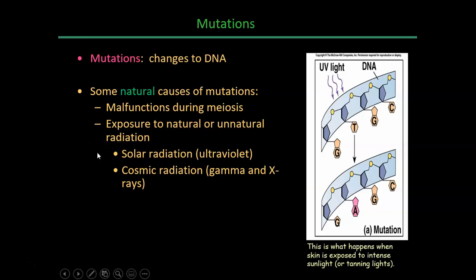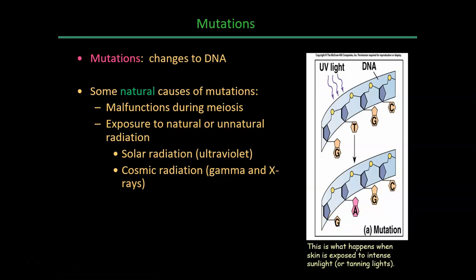For example, something you do have more control over is your exposure to solar radiation. That's right, that sun up in the sky, the source of all energy to sustain all life on the planet. It can actually cause genetic mutations, which can be a problem. This is what I'm talking about when you hear about skin cancer. In fact, this cartoon to the right shows you the process of this, where you're exposed to ultraviolet light as part of sunlight, and it can strike the DNA in your skin. It'll change a thymine, which is one of the nucleotides, into an adenine. And then when your skin cells use the DNA, they make some weird protein that shouldn't be there and shouldn't do what it's doing.